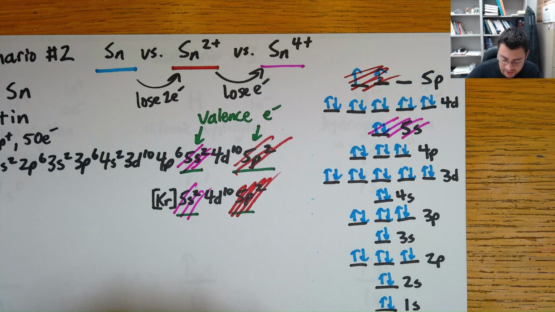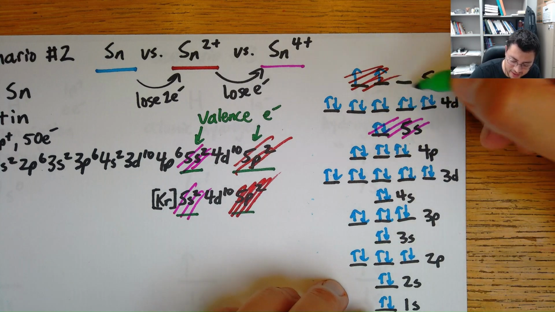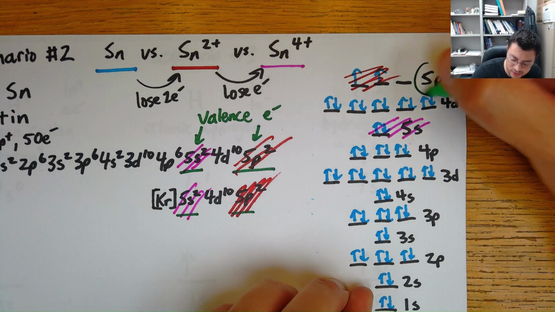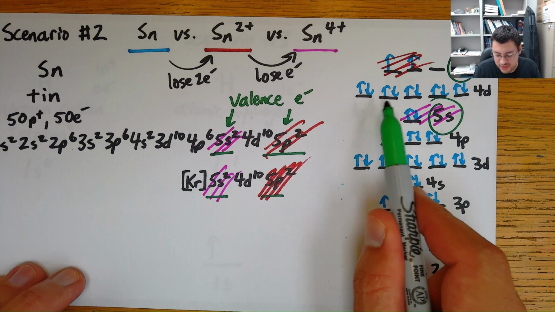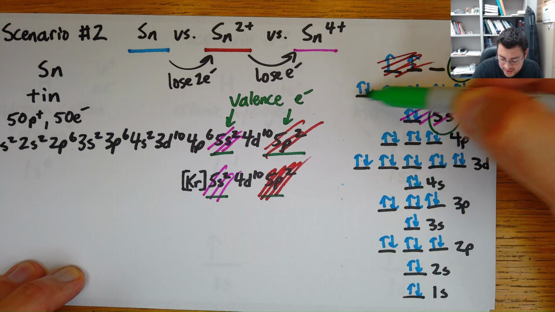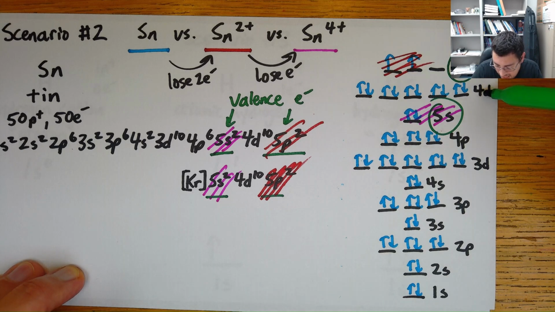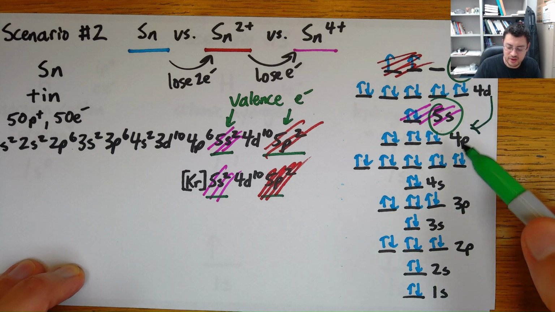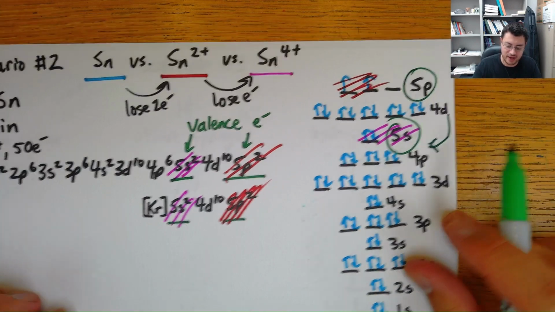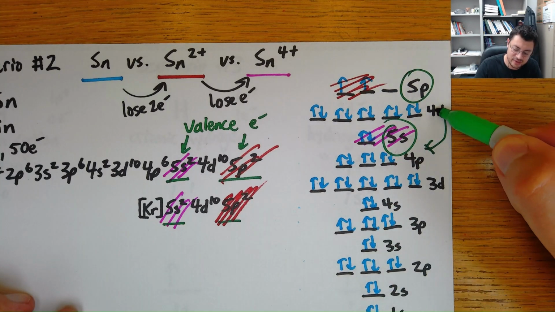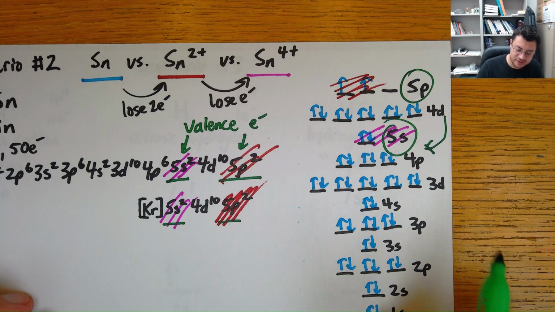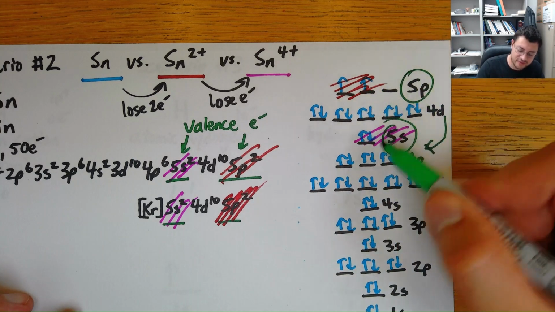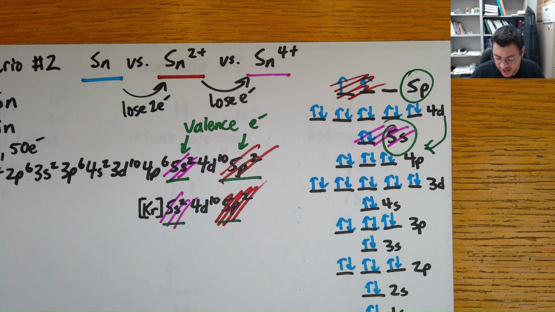In an orbital diagram, visually, it might feel more tempting to take away from the 4d. So maybe it would have helped if you had circled what your valence was. But remember that even though 4d is written here, in reality, the 4d, by having a 4, is actually right there. We don't write the orbital diagram that way all the time because we like to write in the order of how it fills. But in real life, 4d is actually there. To keep things simple, you can just write things this way, but just remove your valence electrons. So I got rid of the 5s.